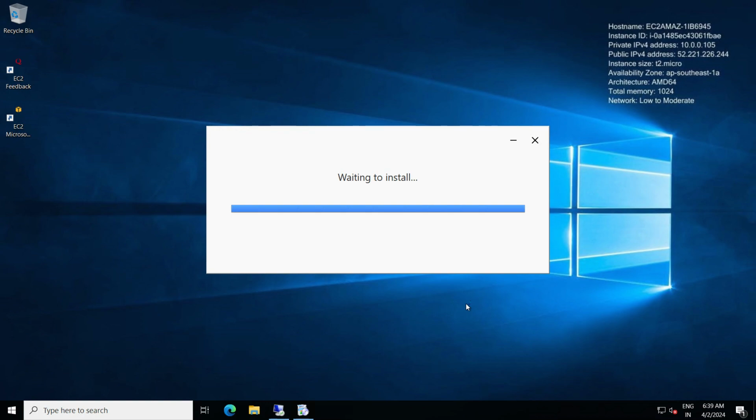Okay, so this Chrome browser is now installed, and now I will install MySQL Workbench.